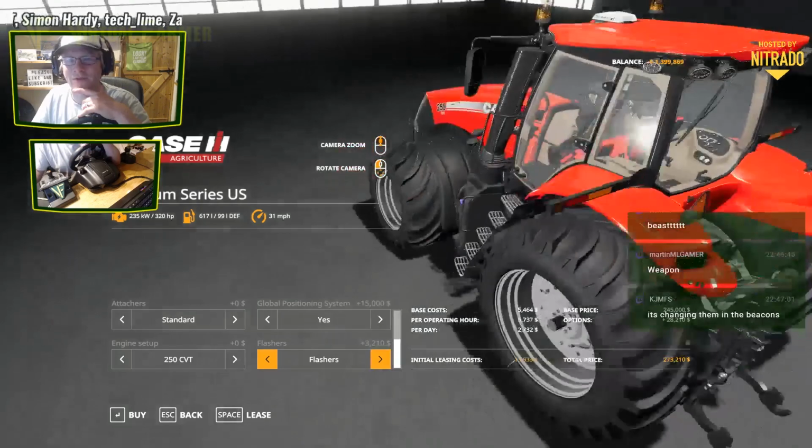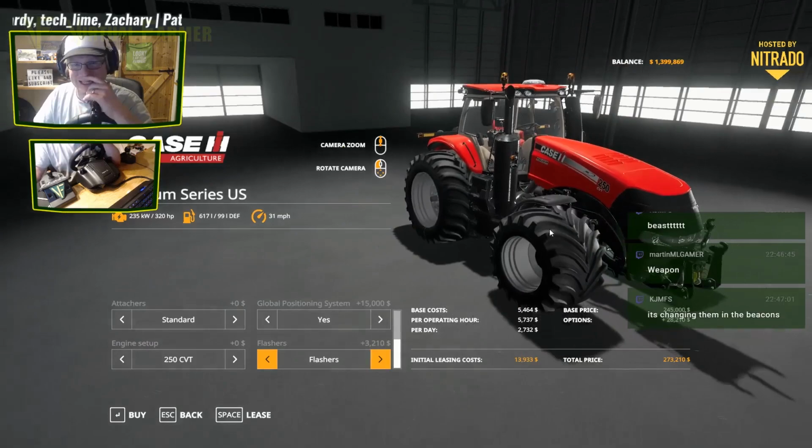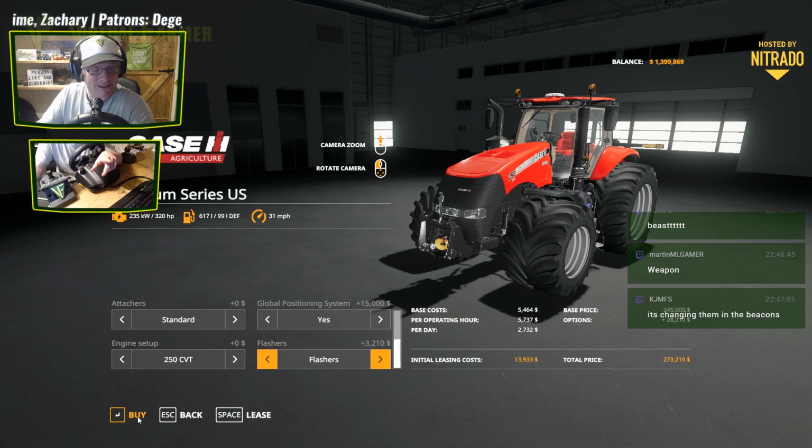Yeah, that is the beast we're going to go with. That is fantastic. This will also do wonders for lime as well. We need to do some lime spreading. So we're going to buy that tractor.